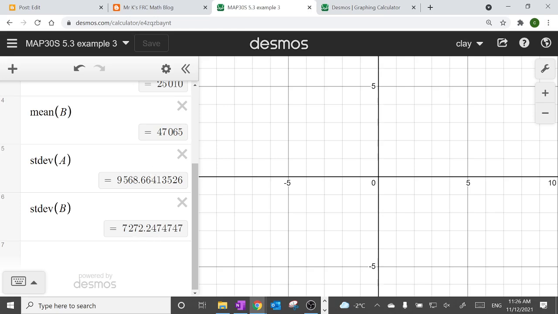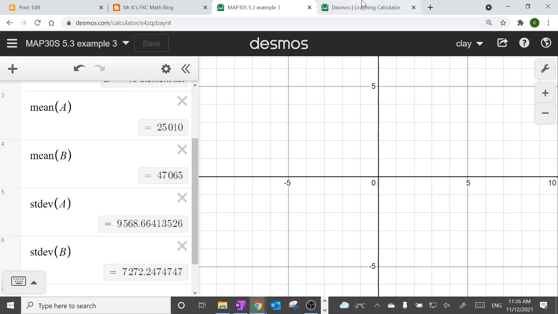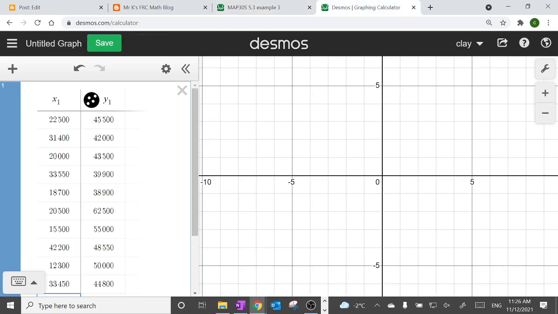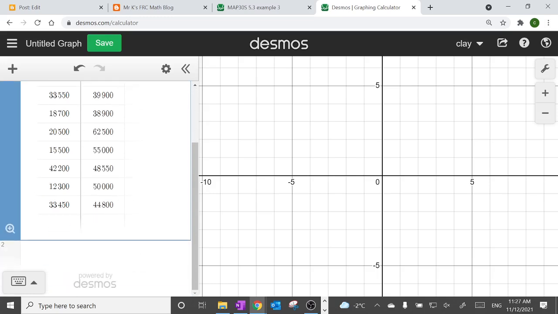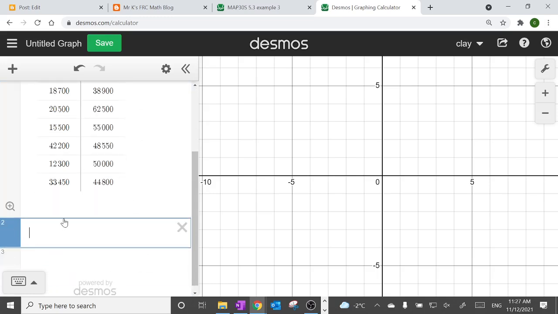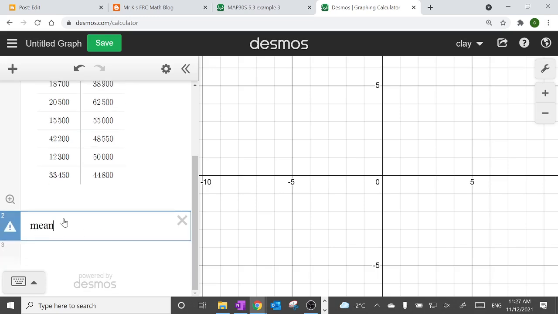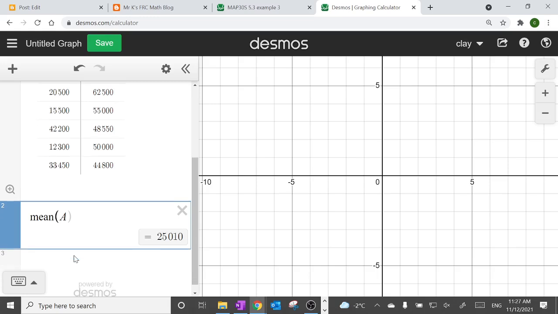If anybody did the data the other way, you entered it as a chart where this was A and this was B. I think you can rename these, can't you? Yeah, you can rename this A, and rename this B. So if anybody did it like that, then again, you can just go to cell 2 here once you've got your data in and say that you want the mean. You can type in mean or you can go look for it and then open a bracket and A, and there's the same number we had in the other one.